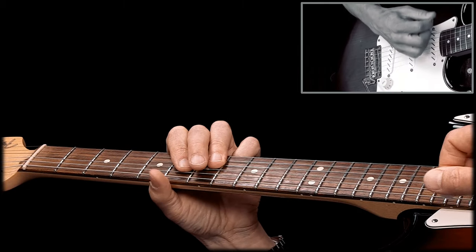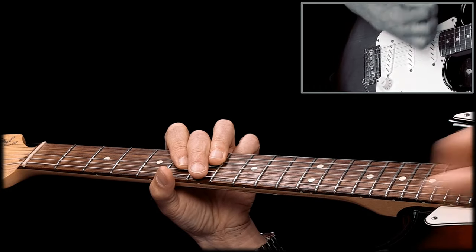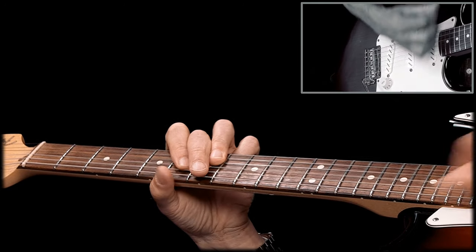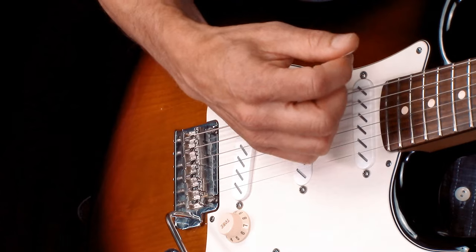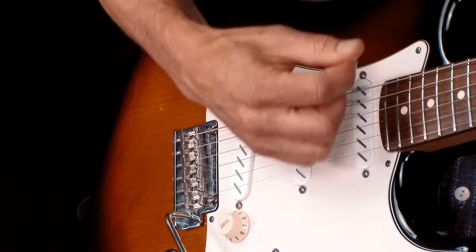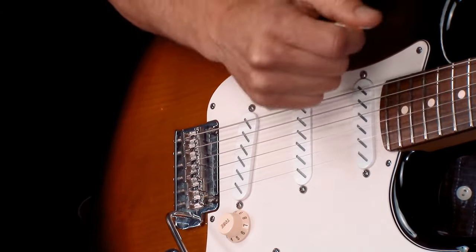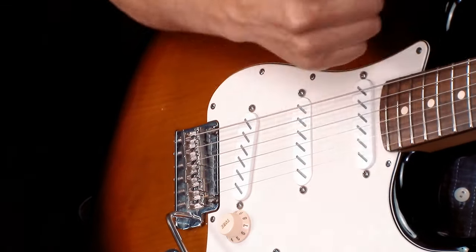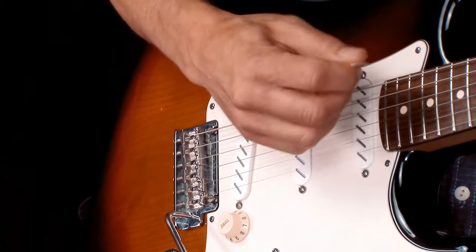It's not this. Sounds terrible, right? This. Let me do it real slow for you. There's a little bit of arm movement, but not a lot. Not like when we do strumming chords. It's just a little bit. Most of it is in the wrist.